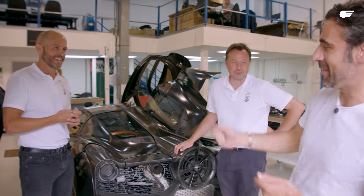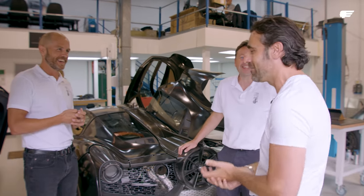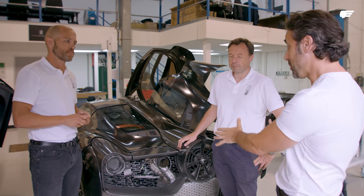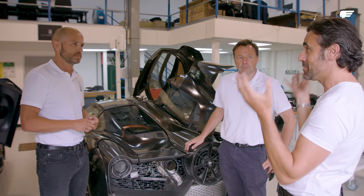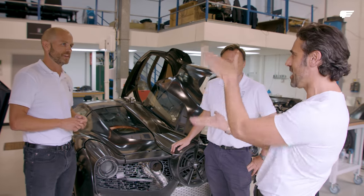Right. There's a camera there. I'm thinking, I've got to say something intelligent here, and all I did was laugh. Yeah. And to me, it inspired a lot of confidence in that first drive. On the high speed, I took my hands off the wheel. I was like, oh, it's quite nice. And it just sat there.